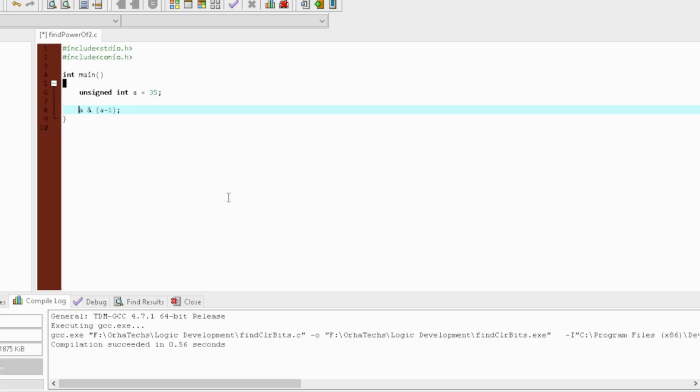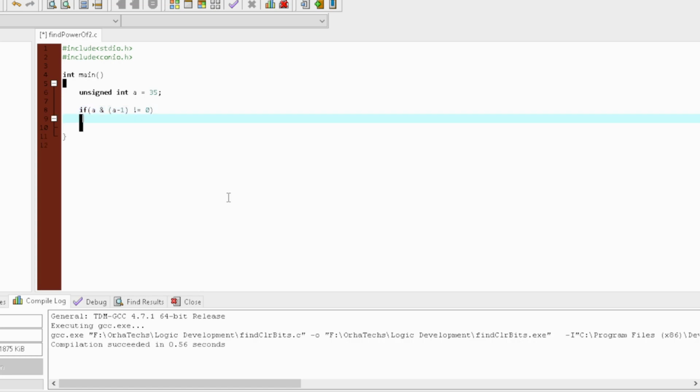So how we are going to do that: we will put an if condition and use this logic, and if a AND (a minus 1) is not equal to 0, then this is not a power of 2.